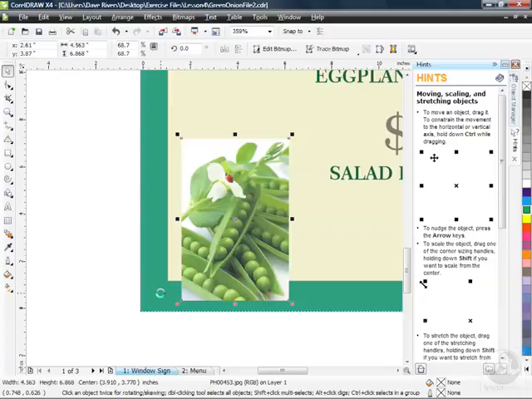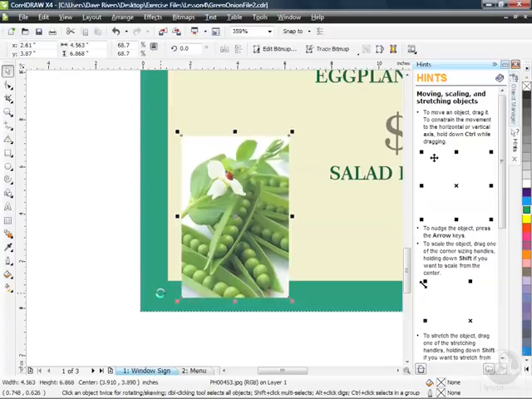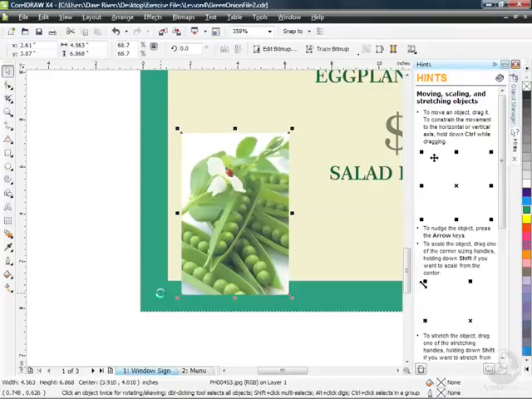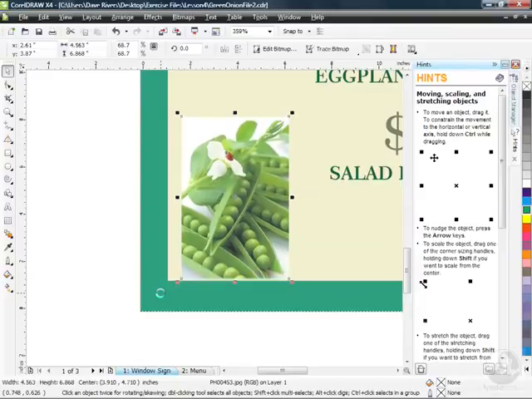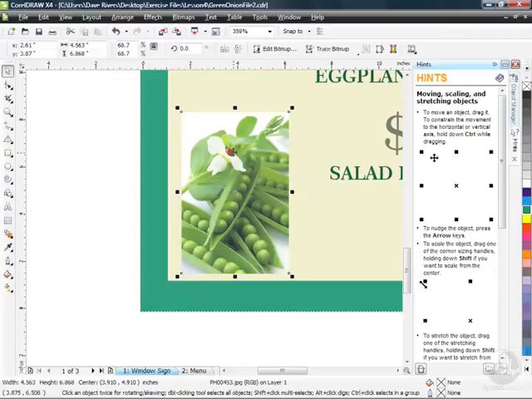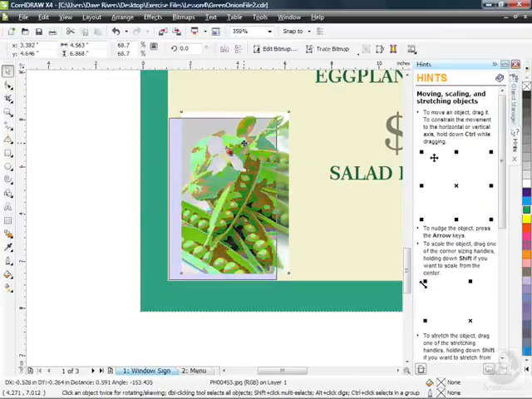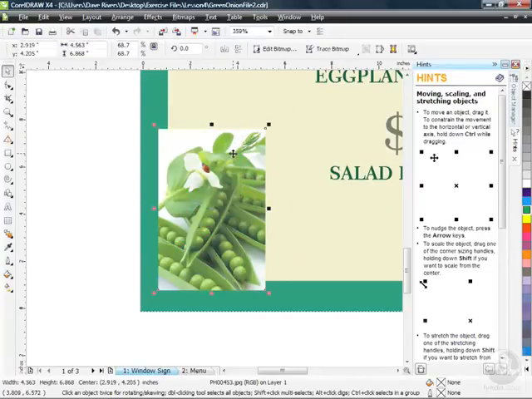There we go. Now if I hold down Control, you can see each tap of the up arrow, it's not moving very far. So you've got all those options for being very precise, and of course you also have the ability to just click and drag, another easy way to move to a specific location. So I'm going to overlap both of those borders ever so slightly and just leave it right there.